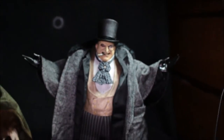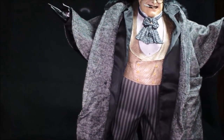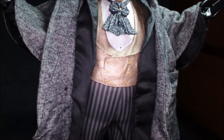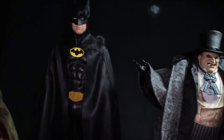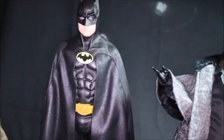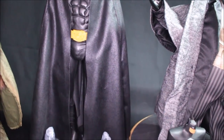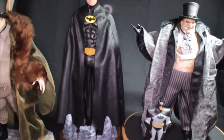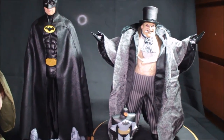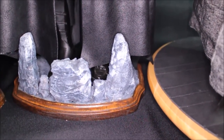And of course, you cannot do a review or a comparison about the Penguin without this bad guy, this badass guy over here. Let me get it. And yep, can't do a review without Batman. The Batman. That's a custom made figure by Tony May. And that's a custom made base by me. I mean, how cool this guy looks, badass. Yeah, it's a little custom made base. Nothing too crazy.